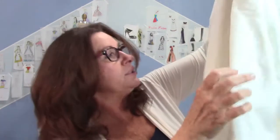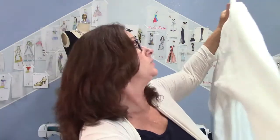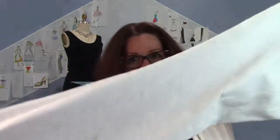So, match these up. Let's see, where'd that go? Match them up on the side seams. Right here, this is 1 pair. 1 pair really shrunk. Well, actually it didn't shrink. 1 pair was just shorter than the other. So when you're shopping, look for that. Sometimes they're shorter by that much. So these pants, make sure, are good.